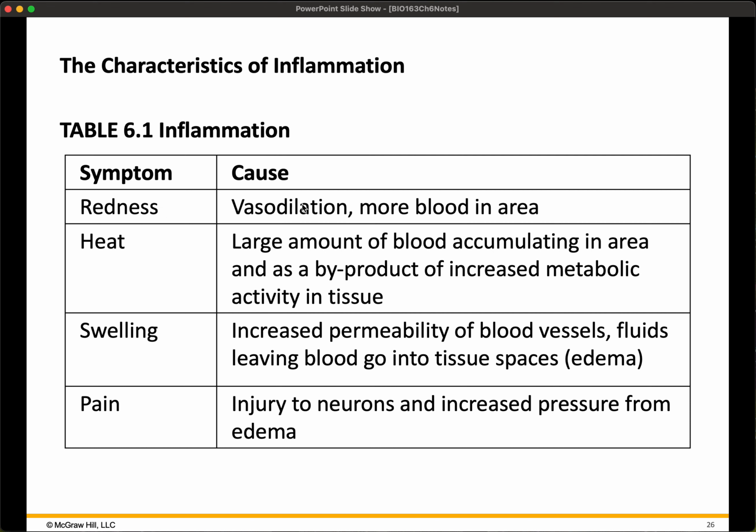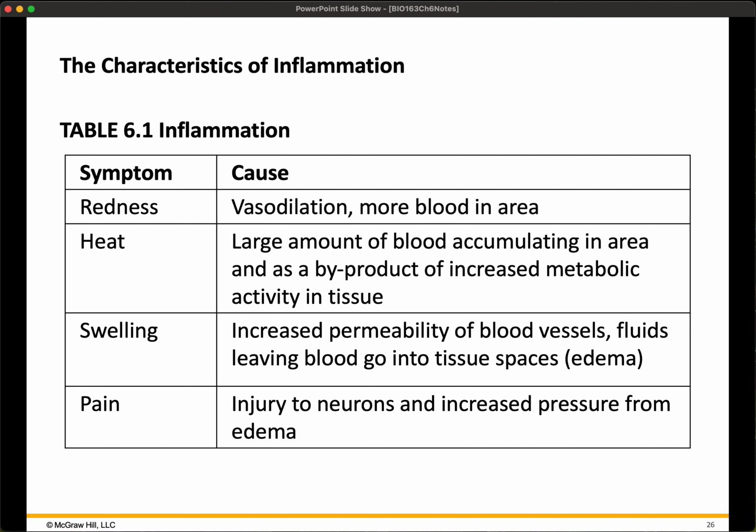But typically, redness comes from that vasodilation, more blood coming to the area. So if you have a cut that turns really red all around it, that's that redness, that's that inflammation for more blood. Heat, again, blood is transferring heat throughout the body. So when you have an increase in blood flow to an area, you're going to increase the heat as well. Swelling, because, well, here you go, more blood. You have more blood, more fluids going into that space, and so it's going to be swelling up. And then pain. Pain comes from the increased pressure from edema. As the fluids move into that wounded area, they're going to start to press on neurons within that space, and that's going to trigger a pain response.